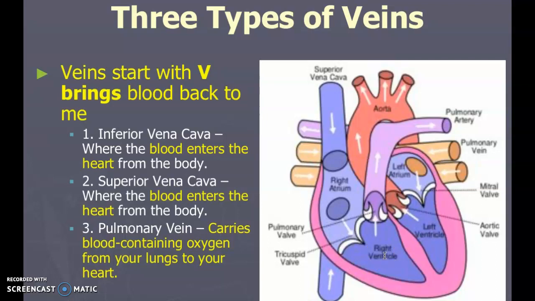Then that blood is going to be pumped up through the pulmonary artery out to the lungs. The blood then picks up oxygen and circulates back through the pulmonary vein. Remember, pulmonary means lungs. So this blood is now coming back from the lungs, is oxygen rich because it picked up oxygen, and it's traveling back into this side of the heart. It's going to go through the left atrium, down into the left ventricle. The heart is going to squeeze, and it's going to pump that oxygen-rich blood back out to the body through the aorta.